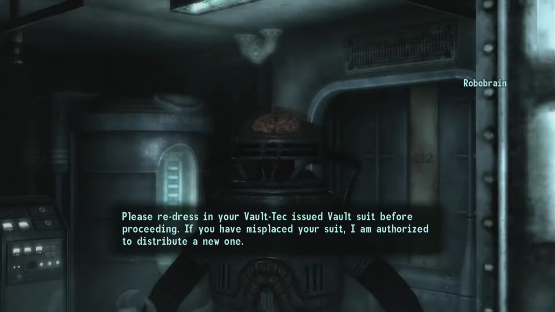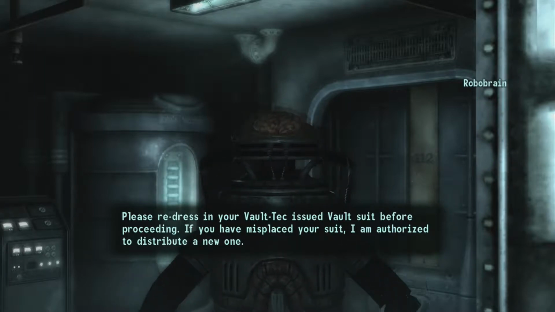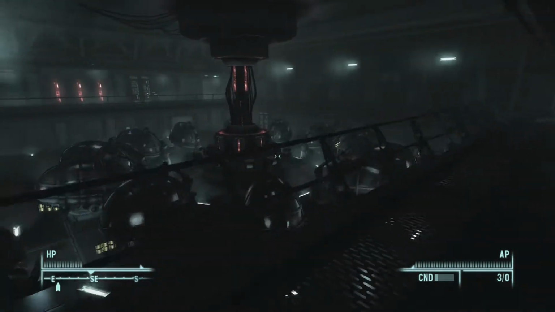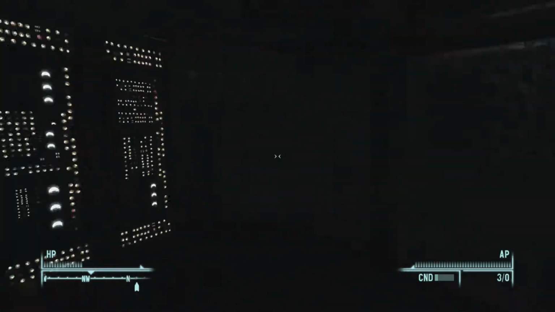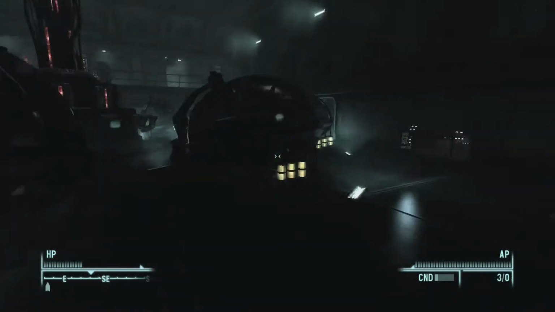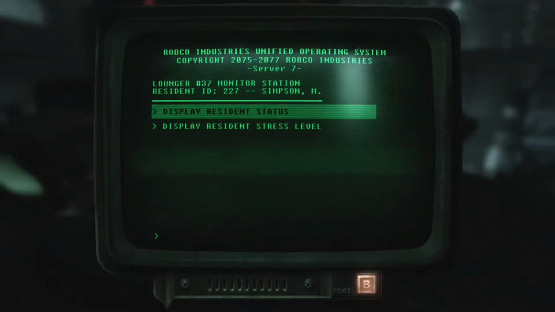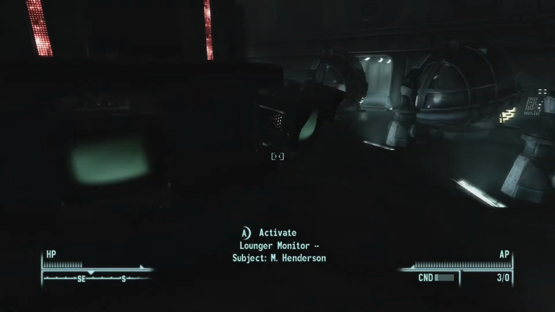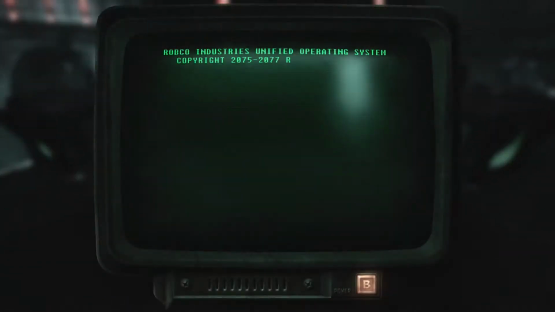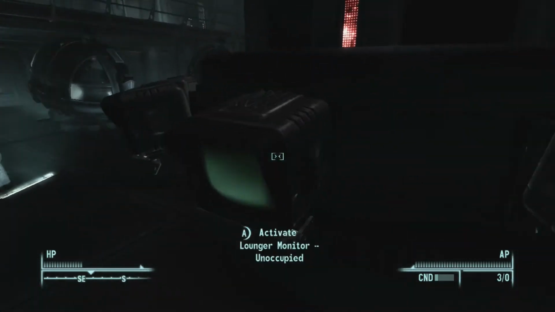You are given a Vault 112 suit to put on, and at this point, you know something is wrong. You keep walking and see a weird circle of pods with a pillar in the center. There's a big, old-timey computer off to the side, and also a terminal corresponding to each pod, which tells you the name of the person inside, as well as their vitals. One of these, T. Dithers, is showing anomalies. You'll also notice one pod has an unknown occupant. At this point, there's nothing else for you to do but get in the pod and see what happens.